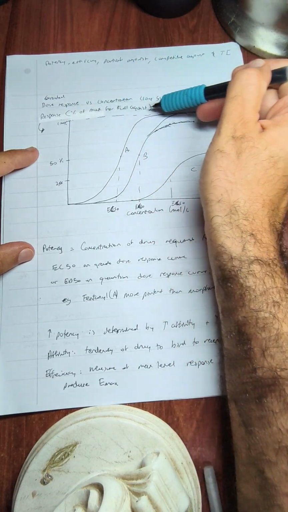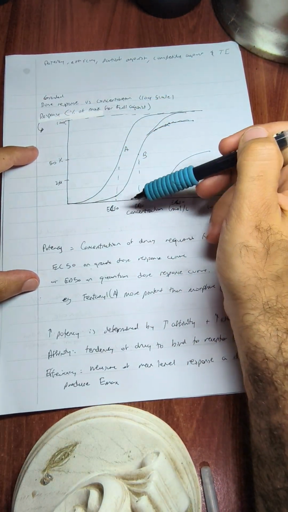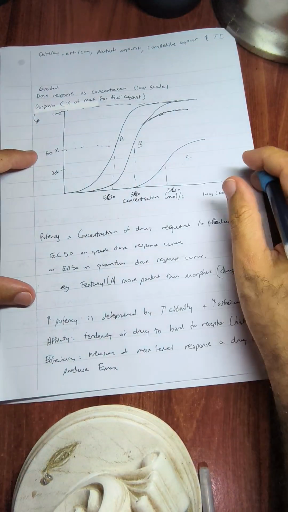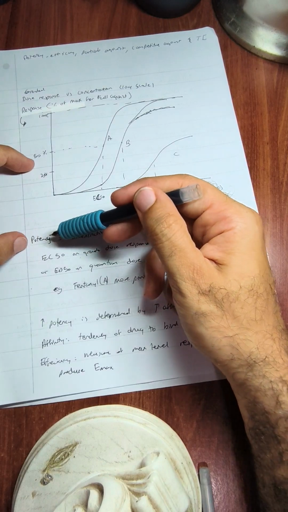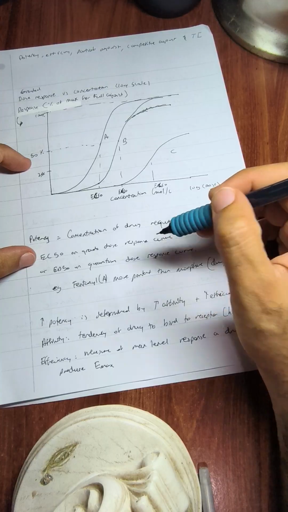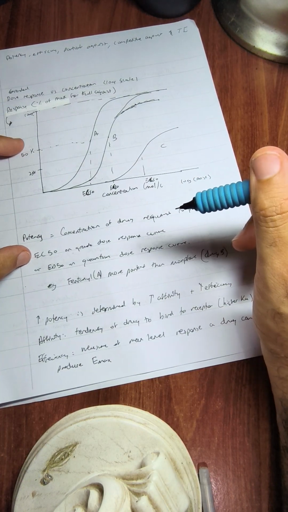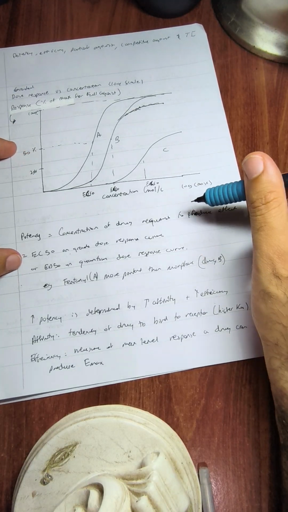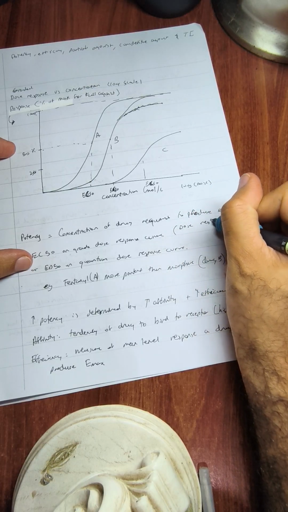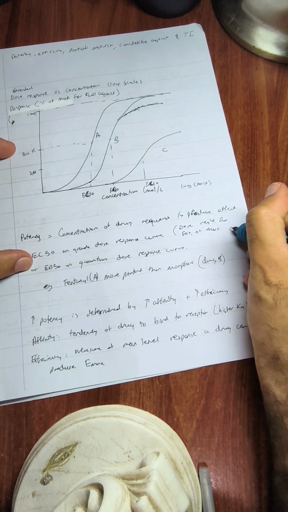So this is 100% efficacy, right? This is 100% full agonist. This is 50%, and so on. What is 50%? 50% is the EC50, which is defined as the potency. So you can say that potency is equal to EC50 on the graded dose, which means, what does EC50 mean? It means that with that dose, you get 50% of the maximum response. So the dose required for 50% of maximum dose.